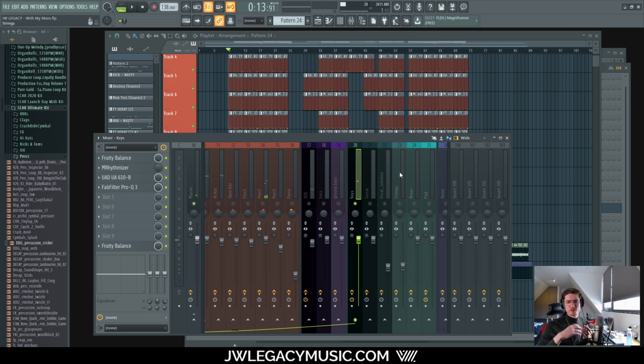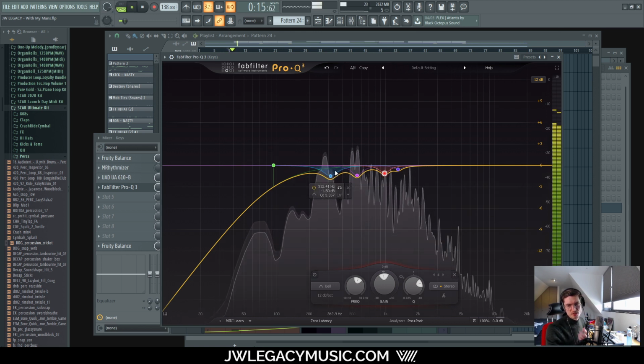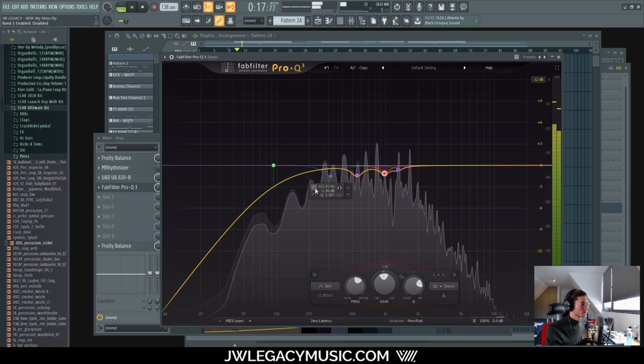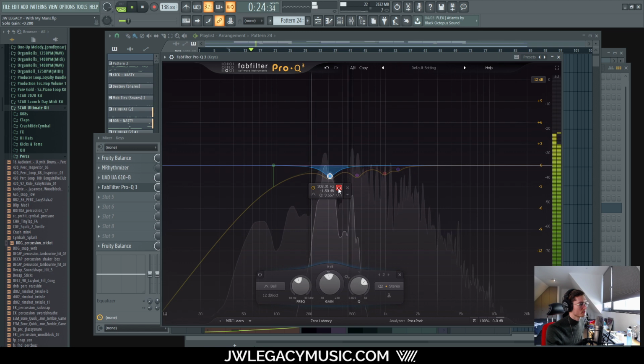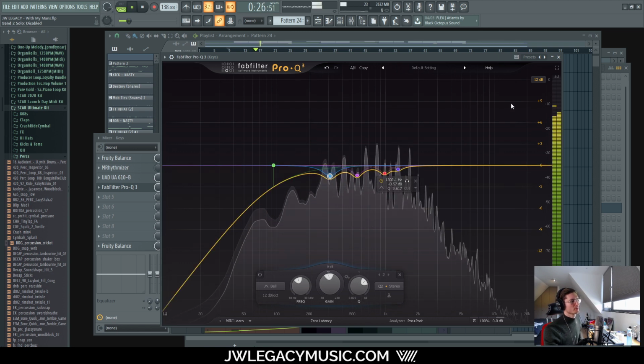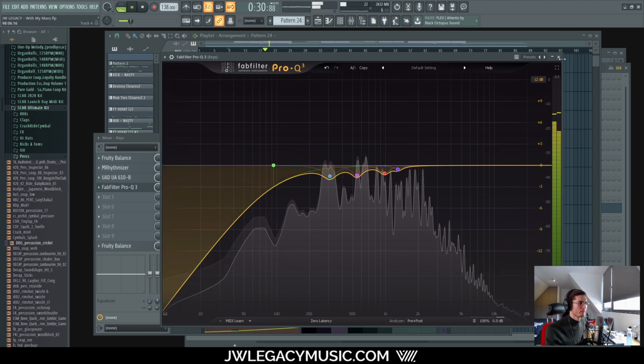So I don't want to change the sound too much. I just want to cut out some dropping frequencies, and that's what I try to do here. So without altering the sound too much, that's why I dipped up a little bit, like made it a little bit less on here and also on here, because I noticed that the low end was getting cut out a little bit too much. And now, as you can hear, these annoying sounds are being cut out, but it doesn't lose the warmth and the fullness.